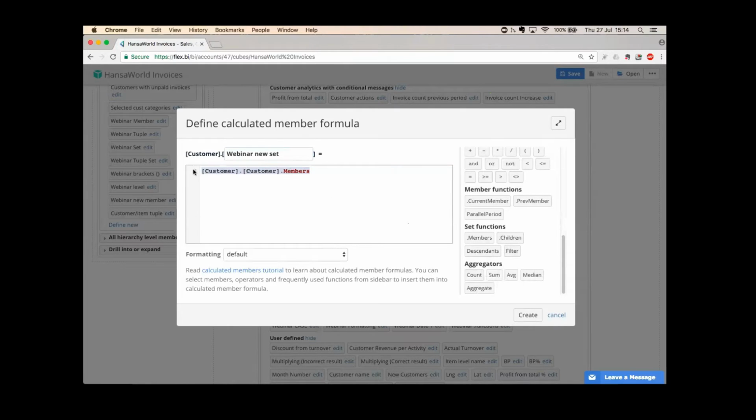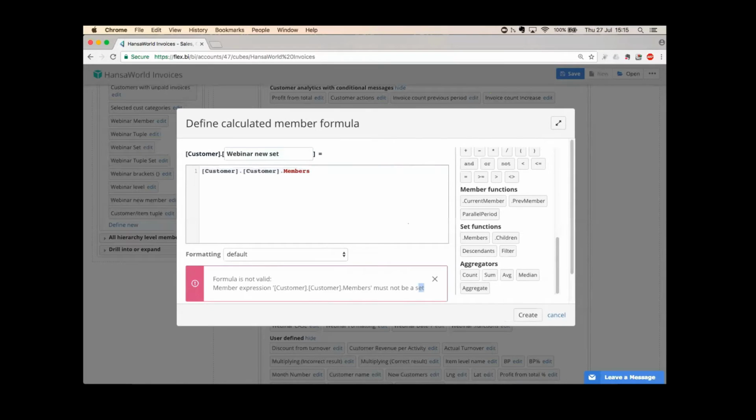So this will return the same thing I did visually. If I press create, it's going to throw an error that I cannot return a set, as you can see here.